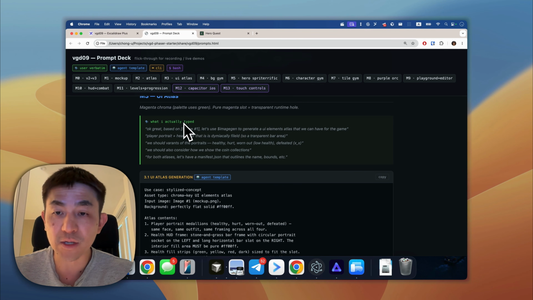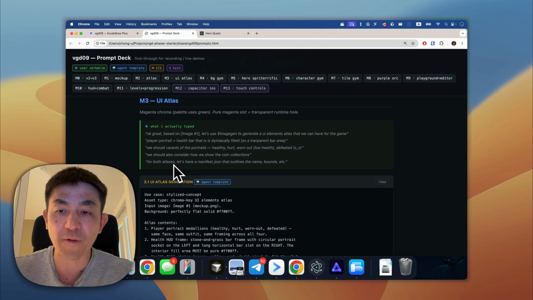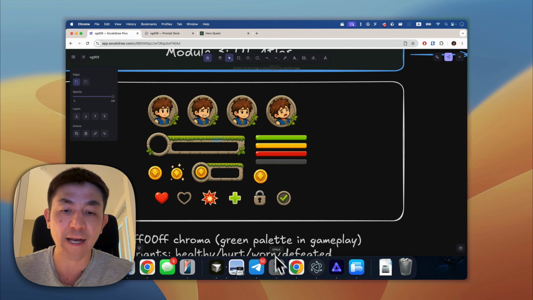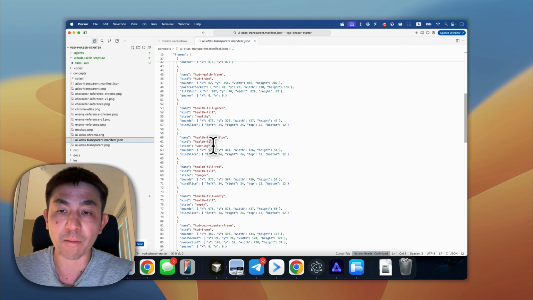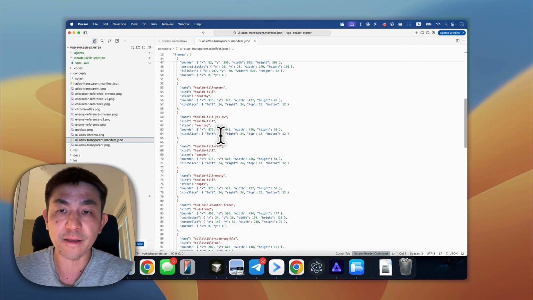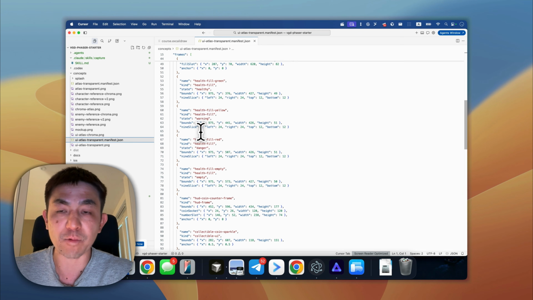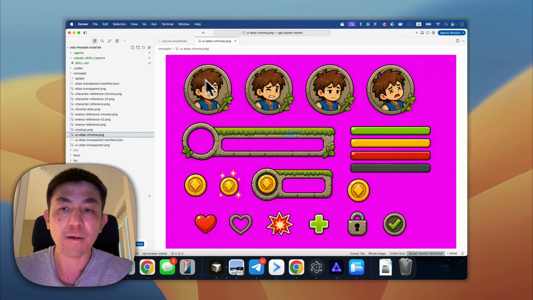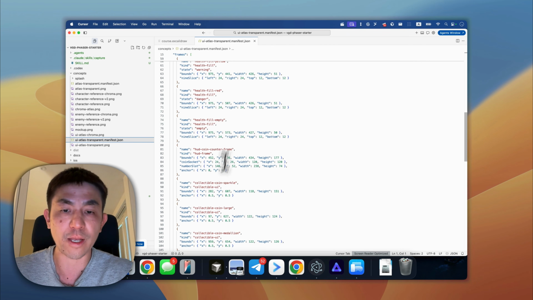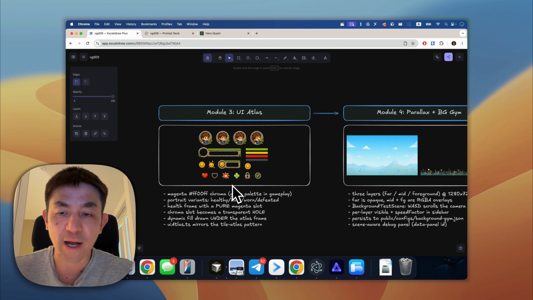One of the things to mention is that I did say for both atlases, let's have a manifest.json that outlines the names and bounds. And the idea here is that as it generates these atlases, having a manifest will help to automatically determine which one is at which portion of the atlas without you having to spend a second step to do it later. So it will be able to say, hey, there's one portrait here, one portrait there, one portrait here, and automatically split up this image for you in a JSON file. So that's the UI that you've done.